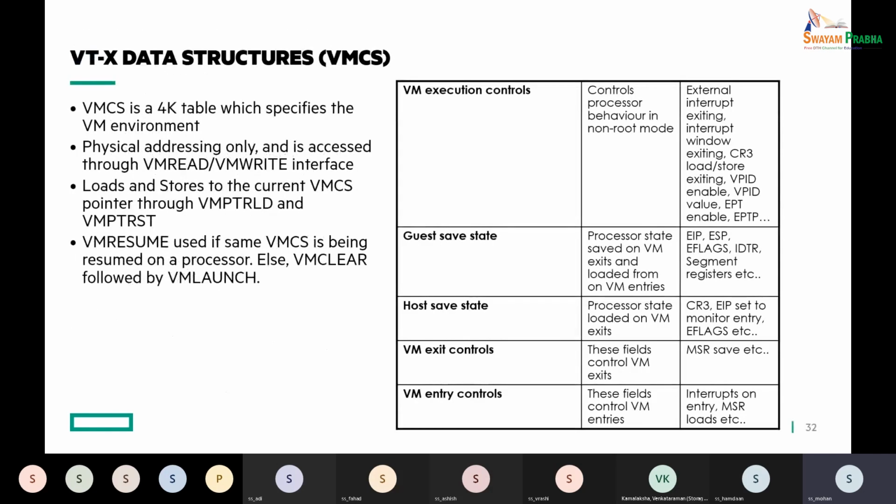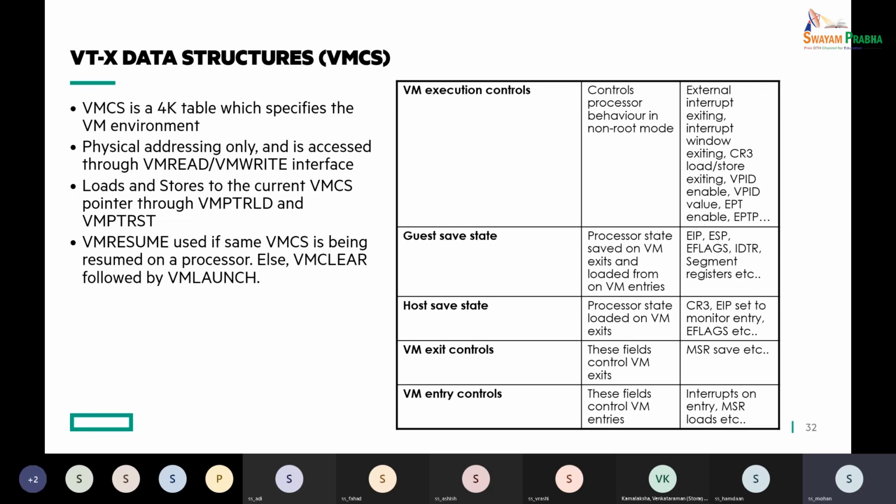So I think this slide basically goes into more details of some of the things in the VMCS which it saves. For instance, in the guest save state, you'll have the processor state saved on VM exits. It'll have things like the instruction pointer where it exited into the VMM, the stack pointer, all these things, the whole register context, to be able to restore it when it starts running again. Also the system state, processor state, things like EFLAGS and segment registers, IDTR, all those things are saved. The CR3 register and all that is saved when it goes into the guest save.